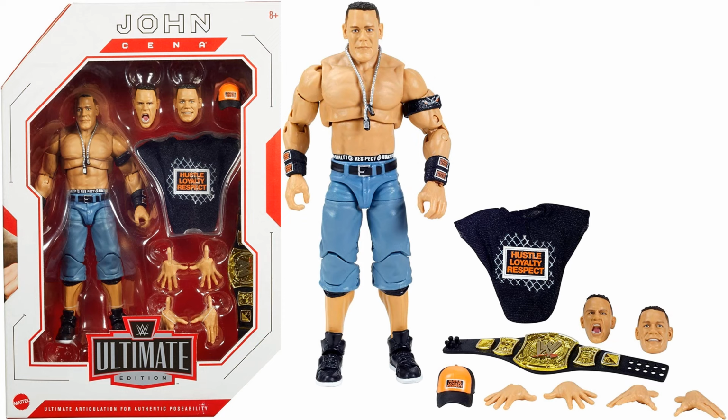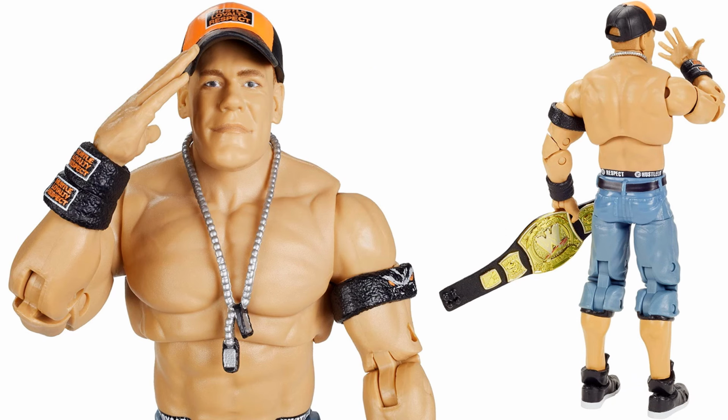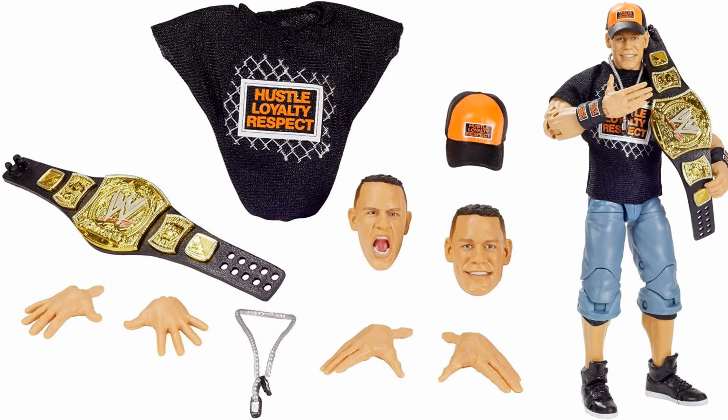Here's that John Cena in package, three different head sculpts, got the hat as well, the championship belt, soft goods shirt. Got the dog tags around his neck. He also got the bands on his arms as well, so that's pretty cool.